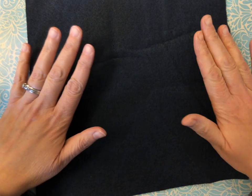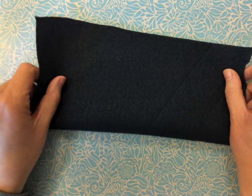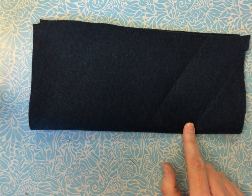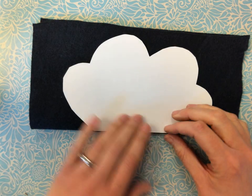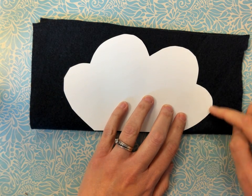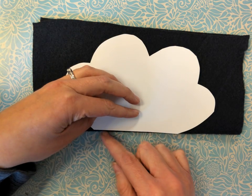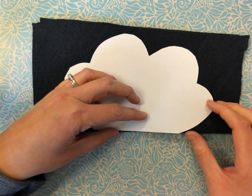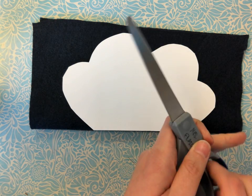So you're going to need a piece of felt that's big enough to fold in half, so you have this crease here, where your plushie template can rest right on the edge there. So when we cut it out, you're cutting out both sides at the same time, and you're leaving this side solid so that we don't have to sew all of the edges, okay? So when you do this, you're going to hold on your pair of scissors.